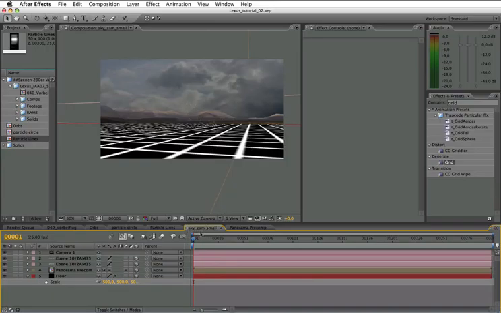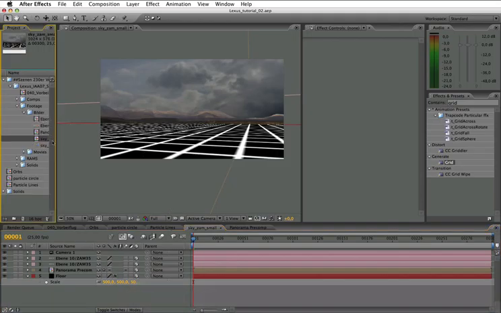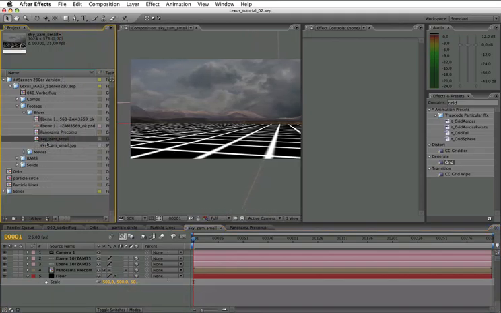Okay, first of all, we still have the name from the background, from the sky, and we look where we have this composition and it's hidden there.